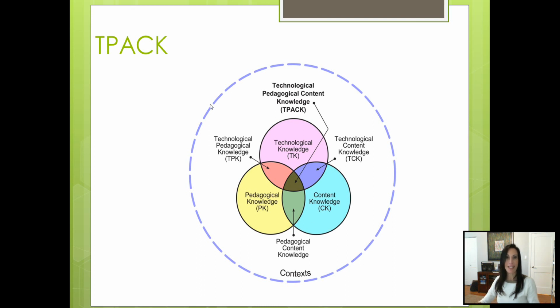But this is the framework you're going to be using for the whole of this course. And so when we're looking at technologies, remember, always first go with the content. What are you going to teach the students? Then think about the activities and how they perhaps use technology as well in those activities. And describe them, which will be the pedagogical knowledge. So hopefully that's all made sense. If you need to, please watch this video again so you get a full idea of what TPACK means. So when you do the assignments for this class, you'll have a real good understanding.